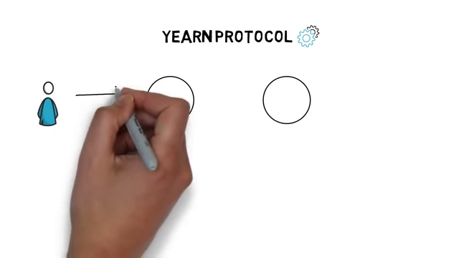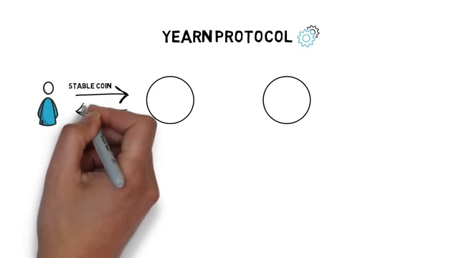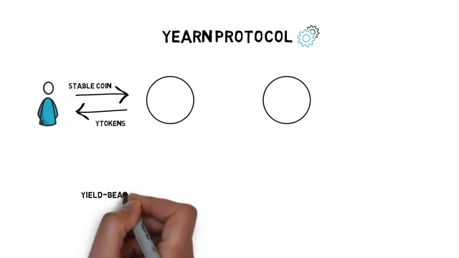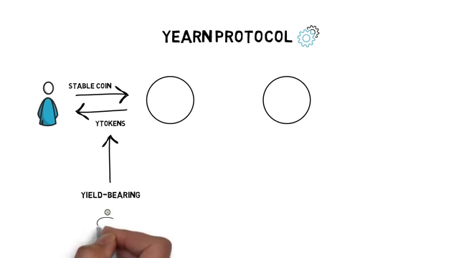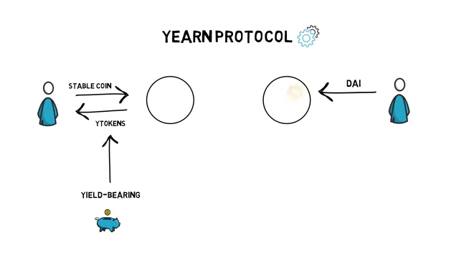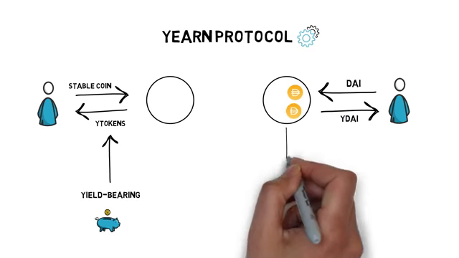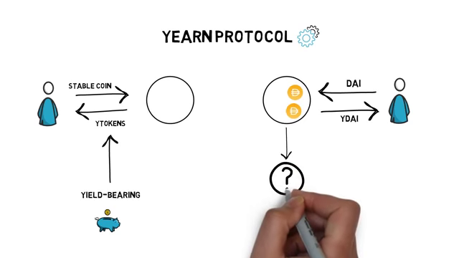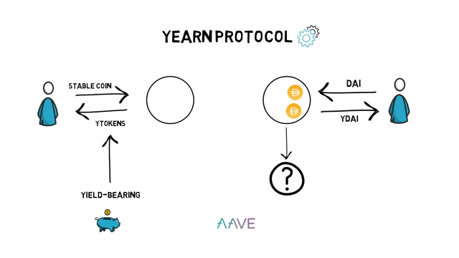The protocol, in essence, creates a pool for each stablecoin. By depositing a stablecoin to a pool, the user receives yTokens that are yield-bearing equivalents of the coin that was deposited. For example, if a user deposits DAI, the protocol issues yDAI. The DAI that is pooled together can then be moved between different lending protocols to always maximize the yield. For instance, if Aave offers a better yield on DAI than Compound, the yEarn protocol can decide to move all or some of the DAI to Aave.